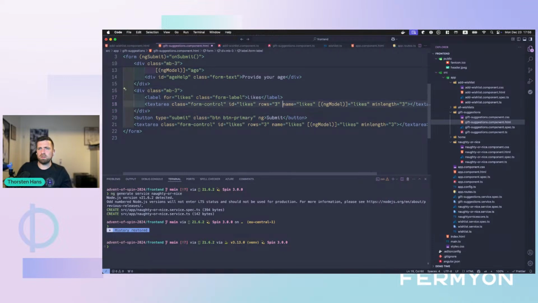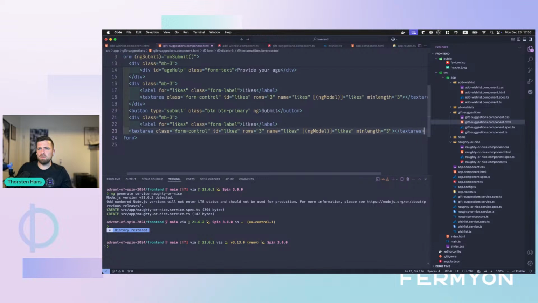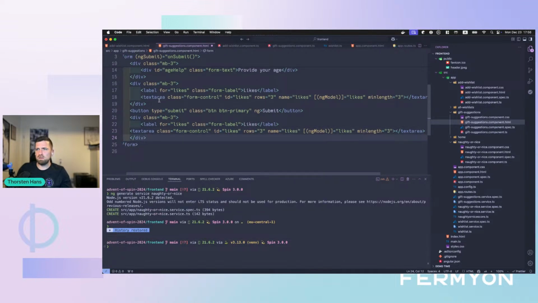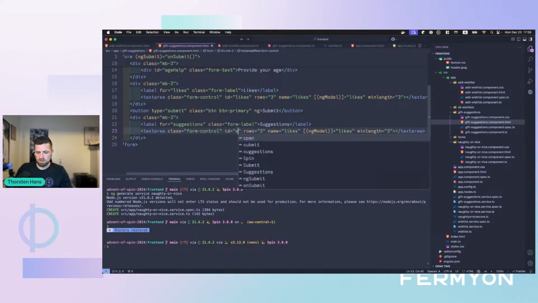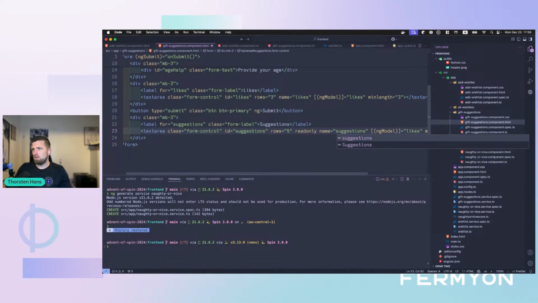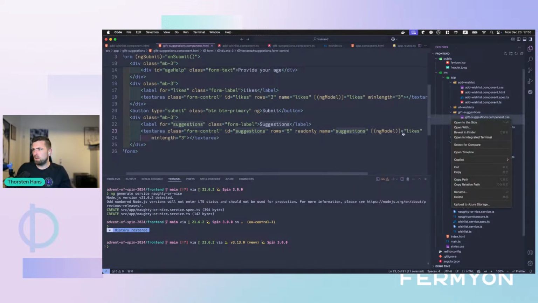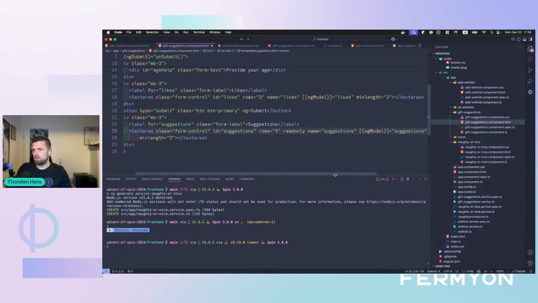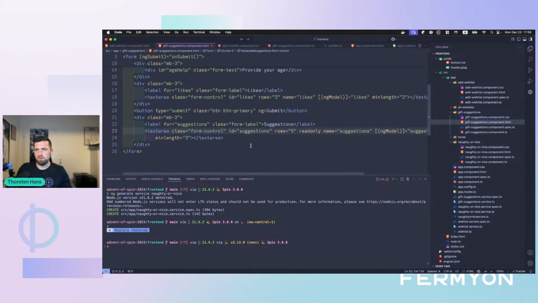Yeah, it's smarter to do it like this. Five rows. Oops. Read only. I don't want to overcomplicate the front end, right? So let's keep it as simple as possible over here.